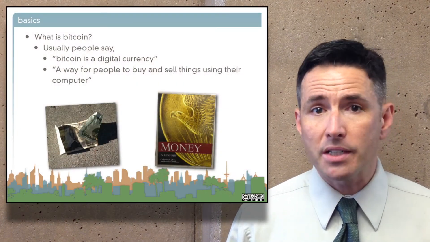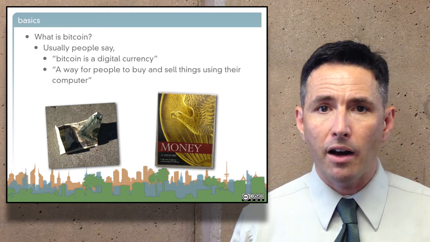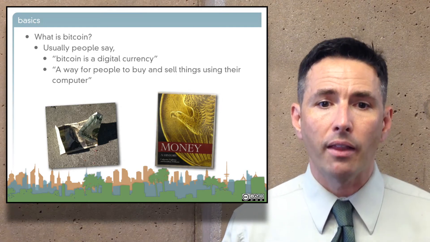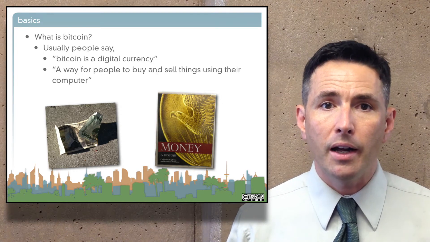The first question we should address is: what is Bitcoin? A common answer is that Bitcoin is a new kind of digital currency — a new way of buying and selling things, a new kind of money online. Another answer is that it's just a way for people to buy and sell things using their computer, similar to other kinds of currencies used online. From a popular media perspective, people would generally say Bitcoin is a digital currency — and that's a pretty good place to start.